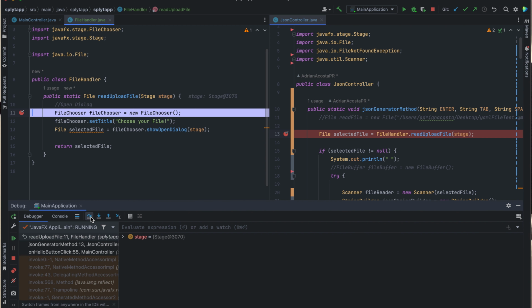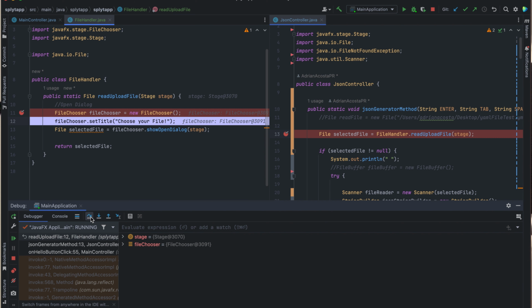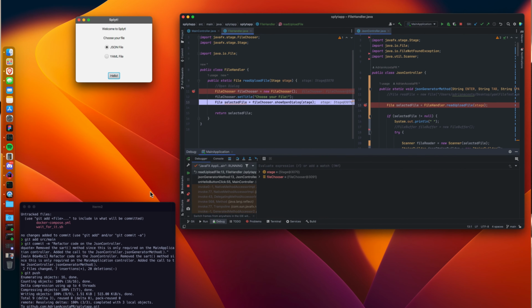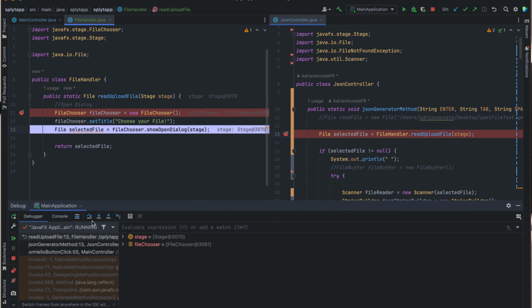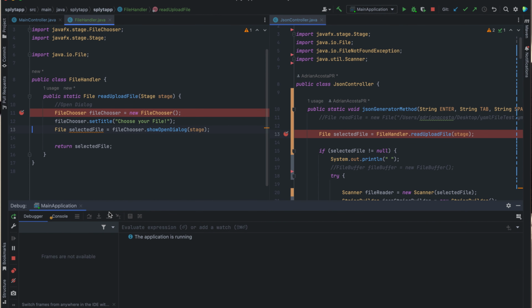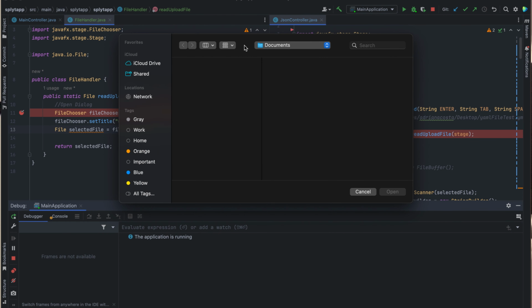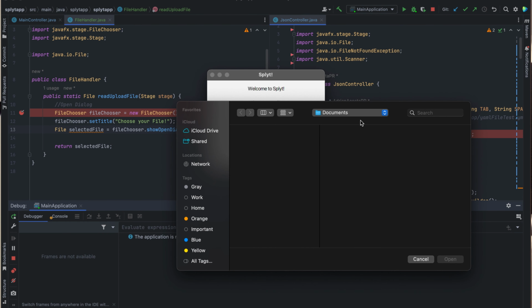So I'm gonna go ahead and show you right now. As you can see, I'm putting it up on the screen right now. I'm just debugging, making sure that it's going through the process. I think I lost my screen right here. But yeah, as you can see, the pop-up is coming out. So that's actually really good.